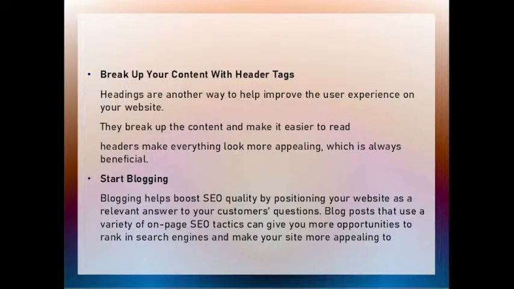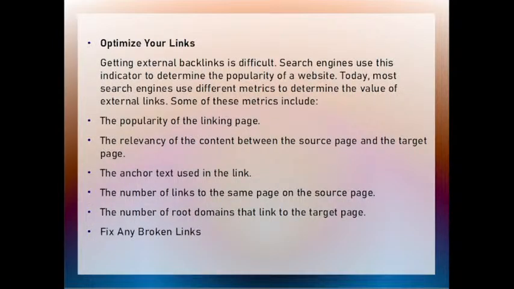Then start blogging. So, how to start blogging for your website? Blogging helps you boost your SEO quality by positioning your website as a relevant answer to customers' questions. Okay, so blog posts that use a variety of on-page SEO tactics can give more opportunities to search engines and make your site more appealing. Then optimize your links.